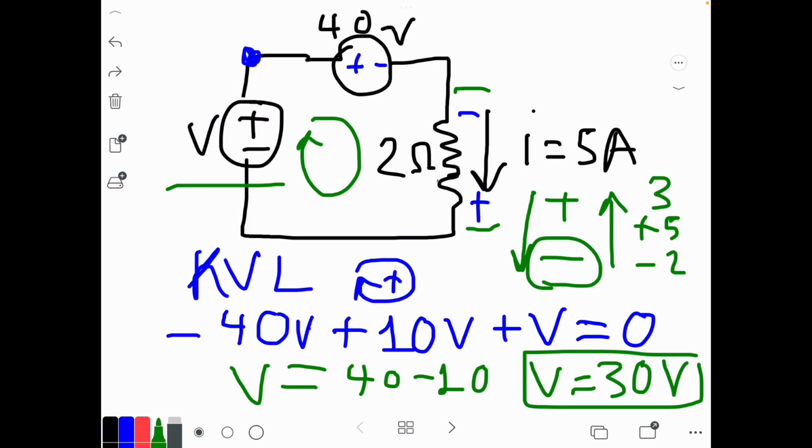If you have any questions, let me know. Just remember, when you do a KVL, if you're hitting a negative value in your voltage source, think about it as gaining altitude or height. You're going from the ground to the top of the house. So you should have positive even though you're hitting a negative in your voltage source. If you're hitting a positive, since you're going towards negative, think about jumping from a very high place. You're losing your height, your altitude. So it should be negative, because you're going from positive, a higher value, to a lower value.